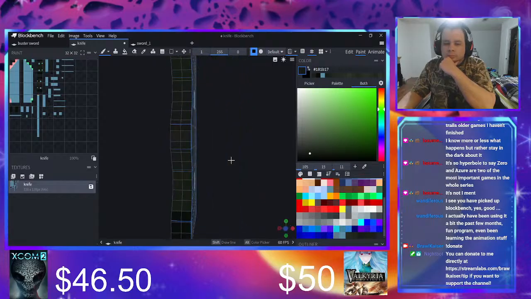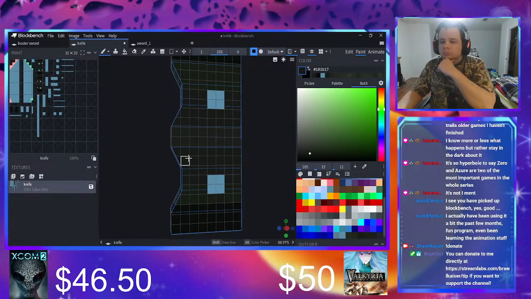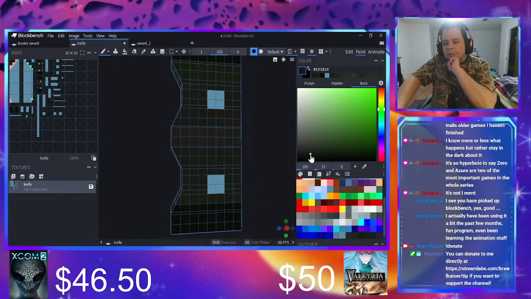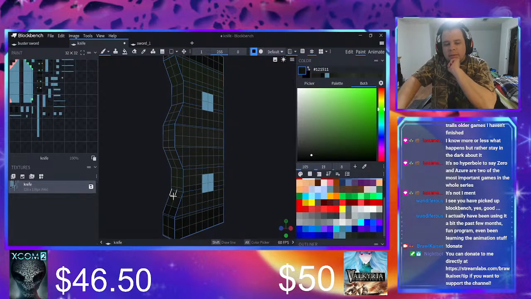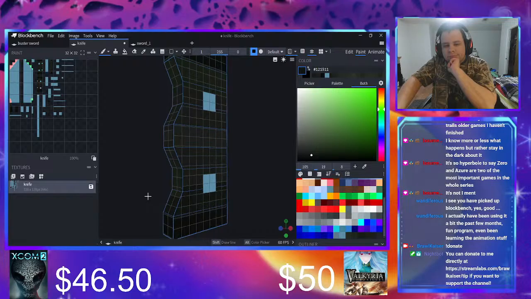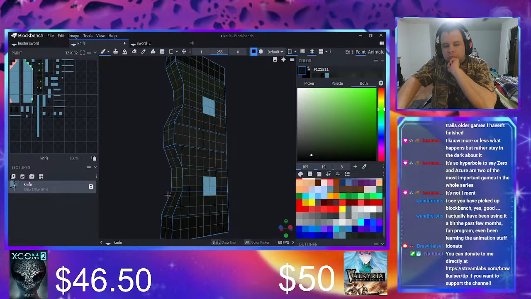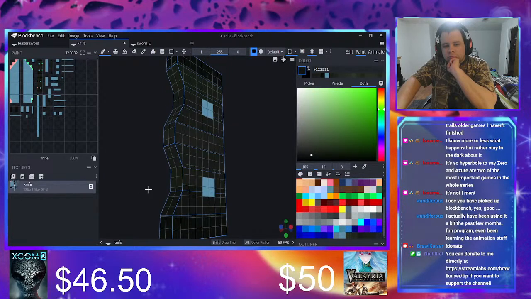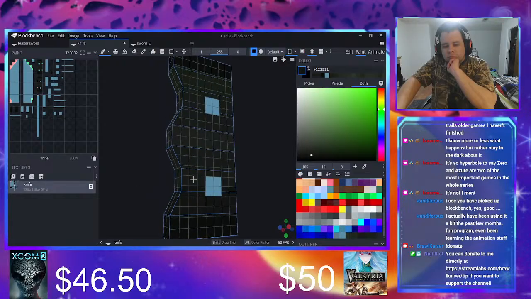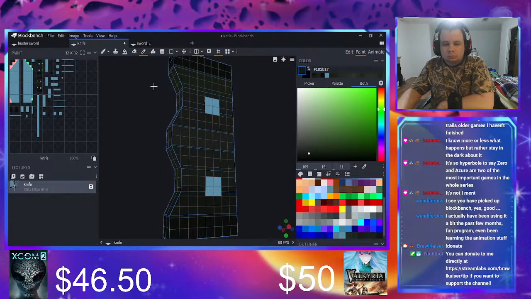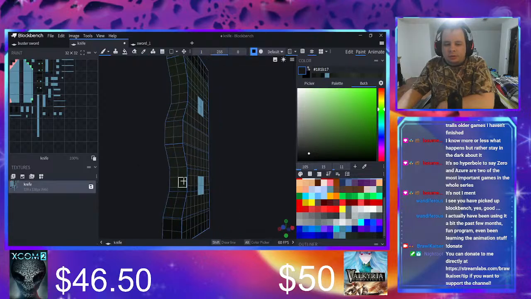Okay. And go a little bit darker, just a little bit darker. Okay, I must have missed this front portion here.